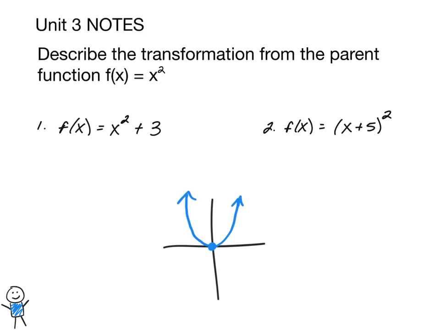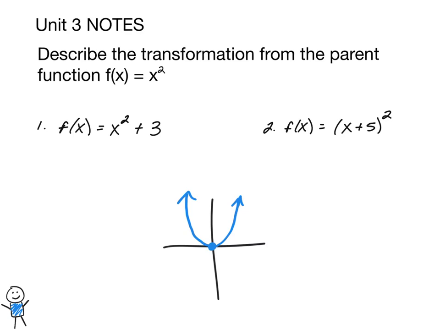What we're going to do, we're going to look at these examples, and depending on what I do to the parent function, it's going to determine what happens, which way it shifts. Does it shift left or right, or up or down? Does it get wider, or does it get narrower? Or does it do a reflection transformation? So we're going to take a look at several different examples to try to figure out what the patterns are.